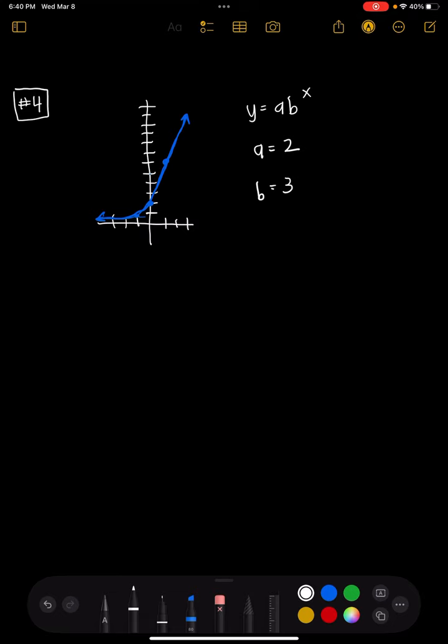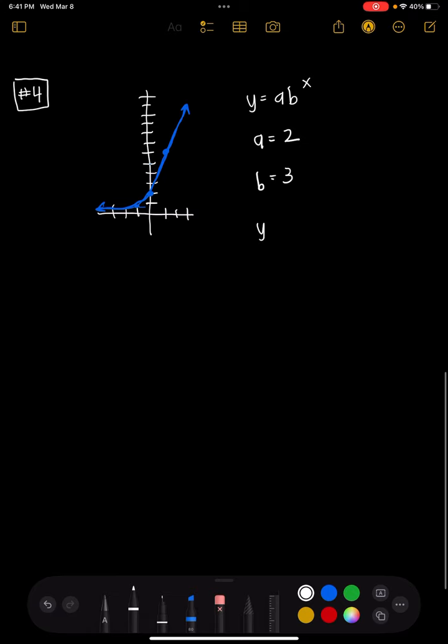And we could double check that. My graph is too small, but you could double check with what happens from when x is equal to 1 to x is equal to 2. When x is equal to 1, your y is equal to 6. But when x is equal to 2, your y is equal to 18. And so to go from 6 to 18, what do we have to multiply? We had to multiply by 3. That's what we already thought, and so that remains our answer.